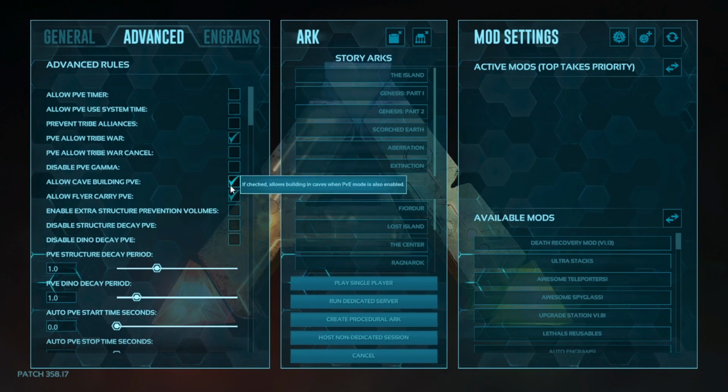Now, if I were playing with friends, maybe I'll have this enabled or disabled, depending on which way you want to do it. If you want to troll your friends, you could put this in and build at the cave and troll them pretty badly if you want to do that. But that depends on if they're in your same tribe and stuff.